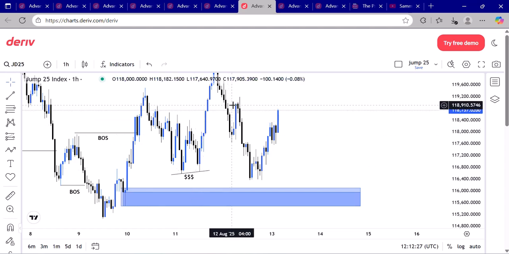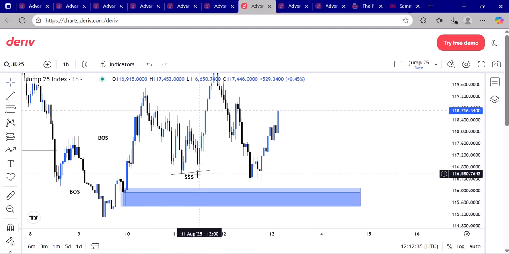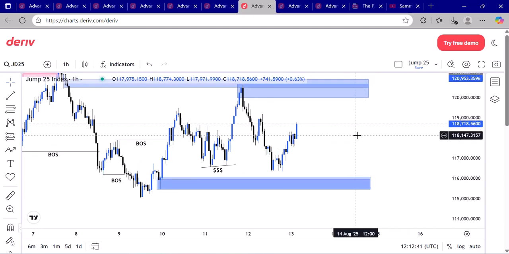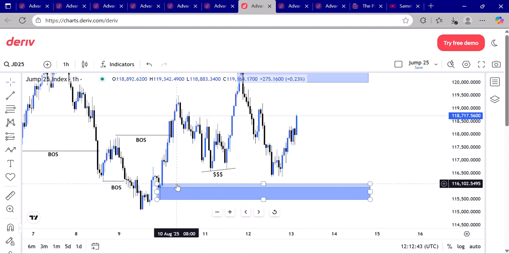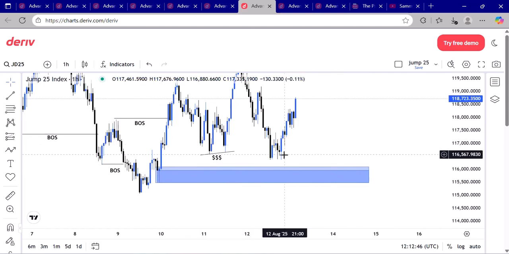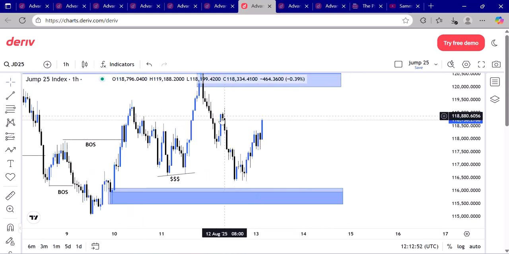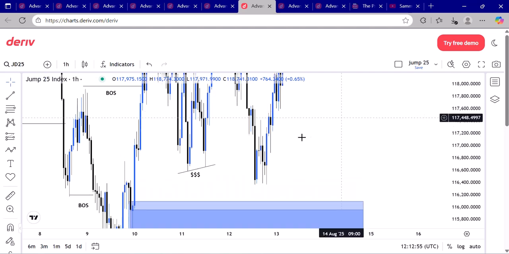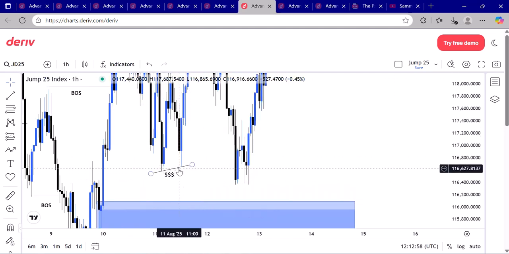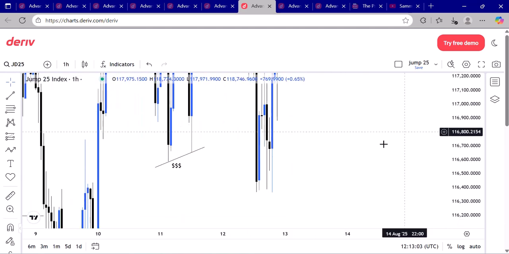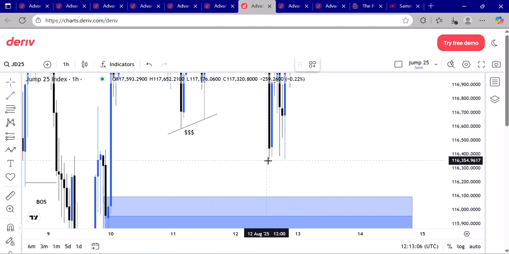Okay, so when price came into this zone, it was as though it was going to move up. But you saw what happened. When price came, it took out lows, people that placed their stop losses here were taken out, and then it went up. But since this is our bullish order block, we are expecting price to tap into this zone before it goes up. But looking at the market movement, price came in, it has not tapped in. So we saw an inducement here, and then we also see another inducement created here, which is a seemingly equal low.